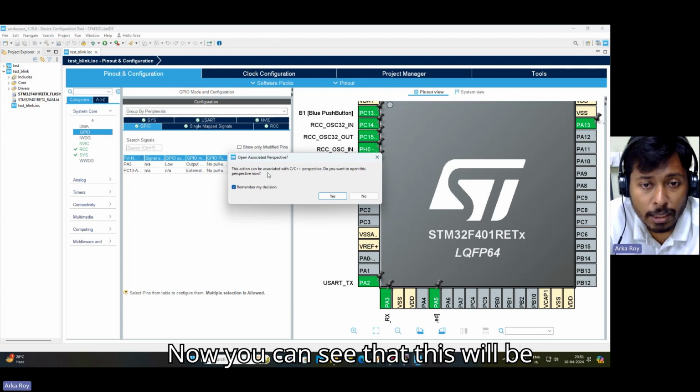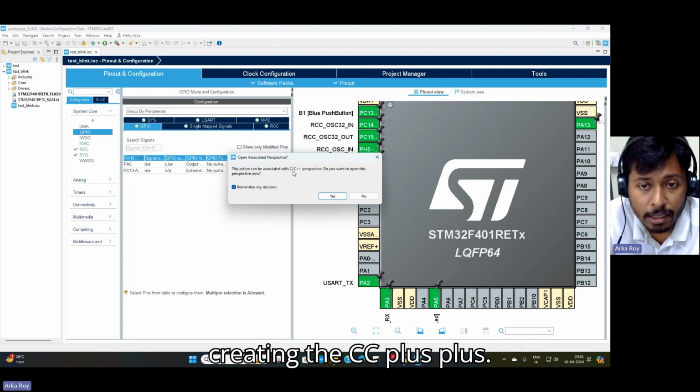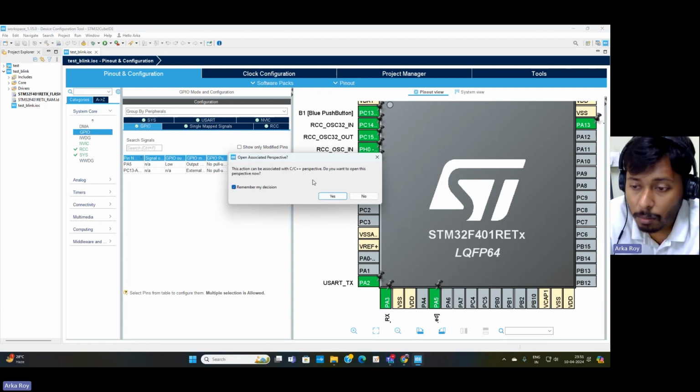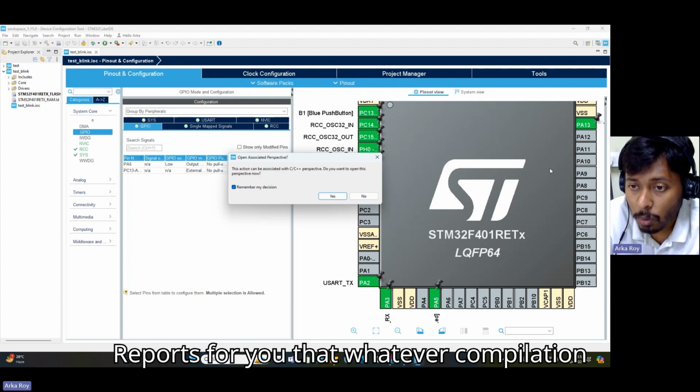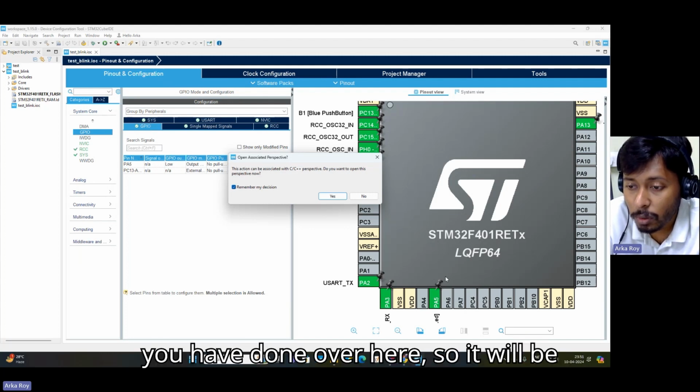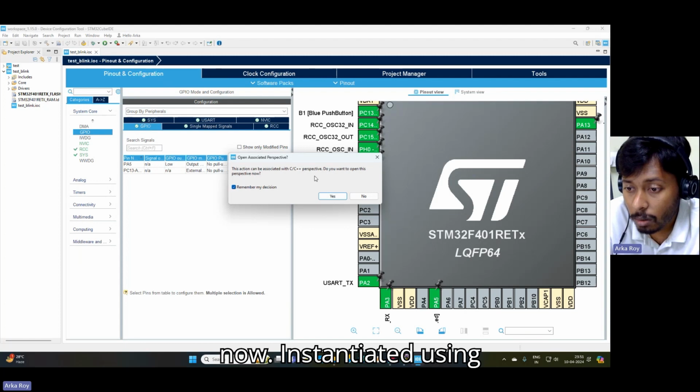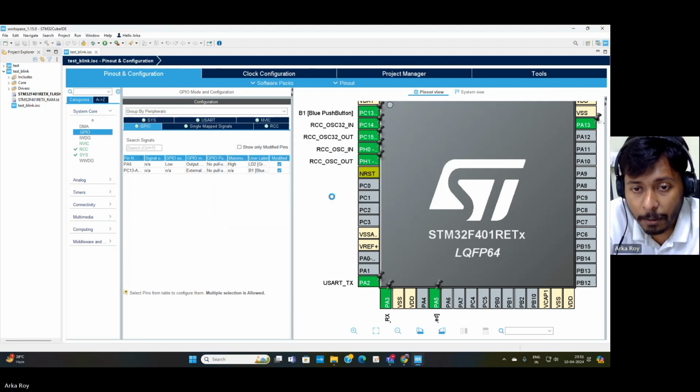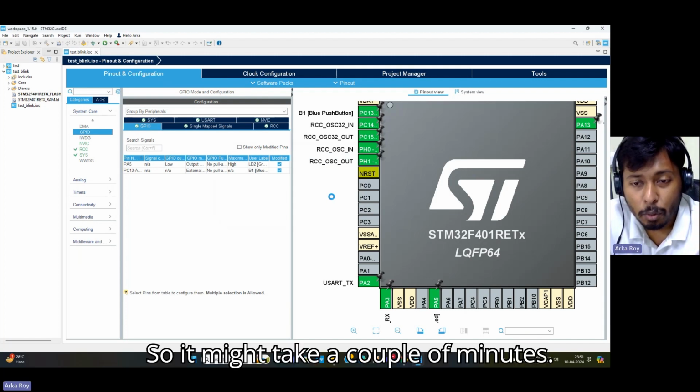Now you can see that this will be creating the C codes for you, so whatever configuration you have done over here will now be instantiated using the C code. It might take a couple of minutes.